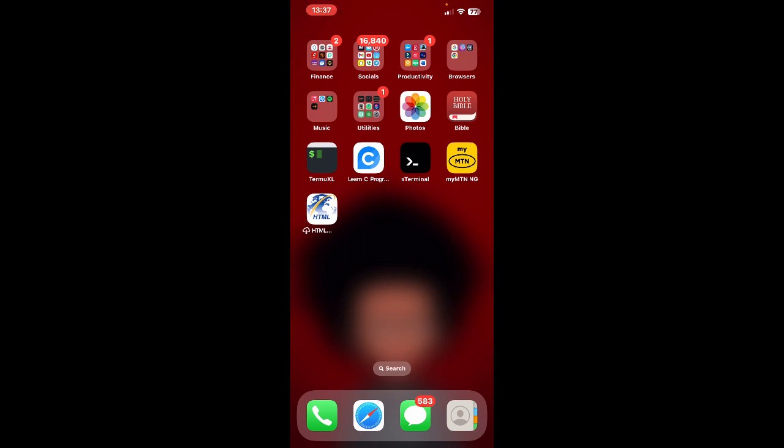When I was actually trying to get a hang of C programming, this was the app that I used, and it really helped me out. It really solidified my foundations in C programming. So I just want to show you guys the app.